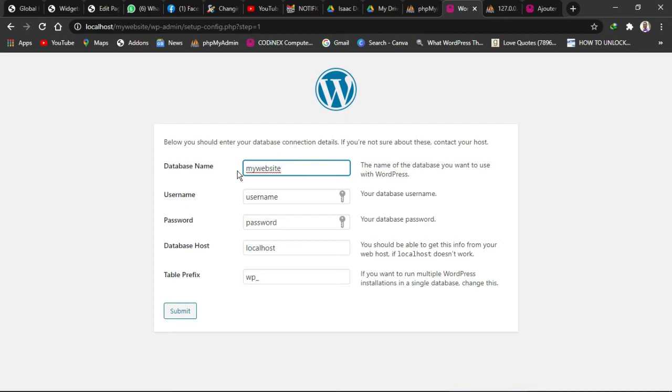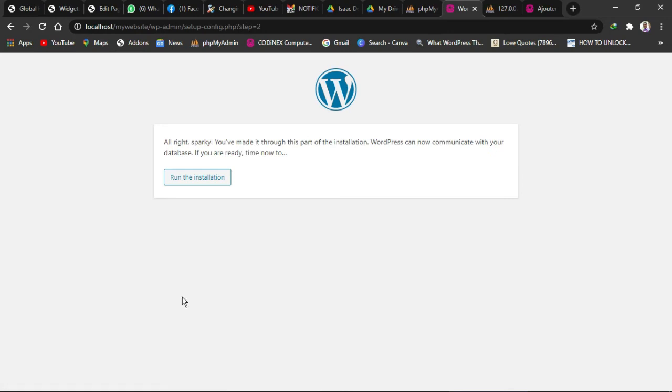So you must make sure that you give the exact name you gave your database when you are creating it. Now, the username is root and the password is empty. There is nothing. I told you that is the default username and password. Database host is localhost. Table prefix, you can leave it the way it is, and then you click submit.